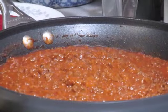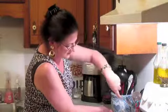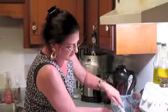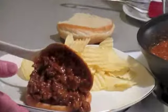Now we get the bun of your choice. We like ours with the little sesame seeds on them. Give another little stir there. We stirred it at least once in that 15 minutes just to get everything mingling in the pan. So we're gonna plate this up. We got ours with a side of chips here. But look at this, would ya?